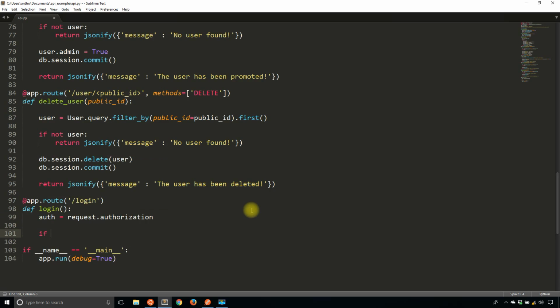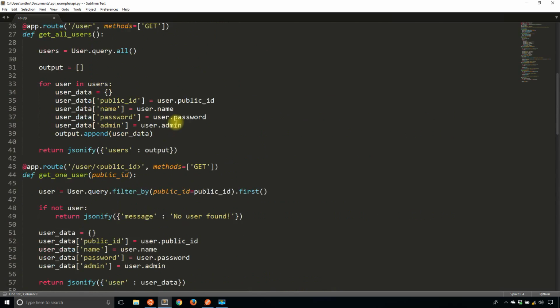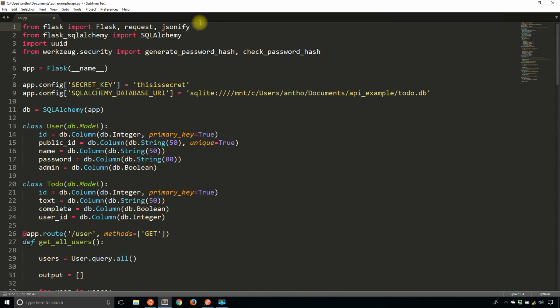So I'll say if not auth or not auth.username or not auth.password, I want to return the make response for logging in. So this is basically saying if there's no authentication information at all, if there's no username or there's no password, return the following. So I need to import make_response.